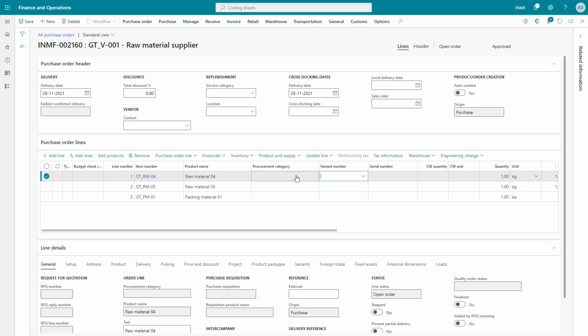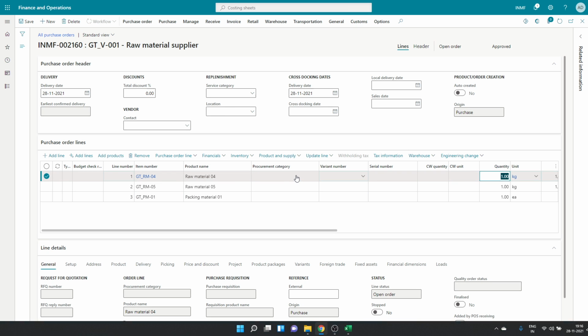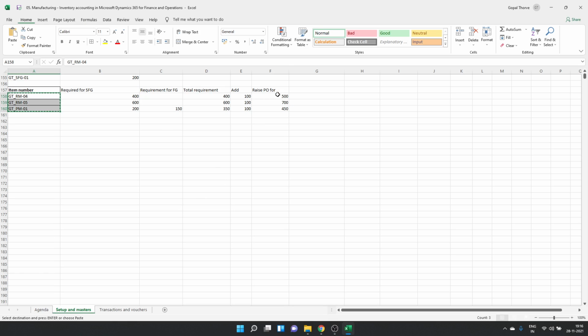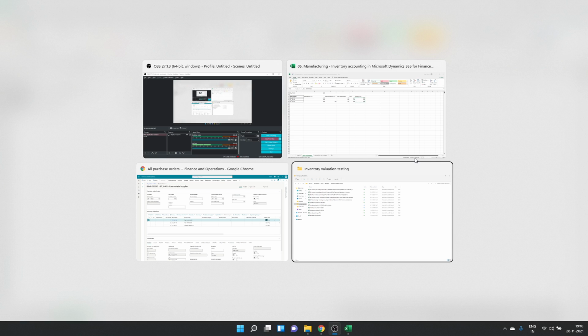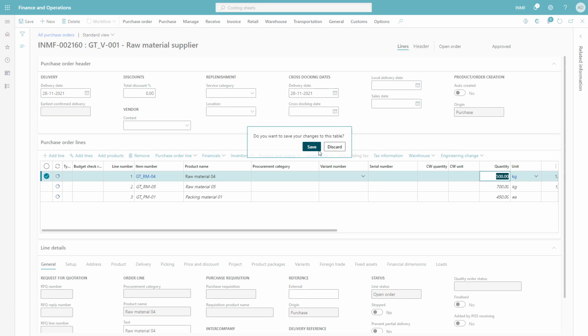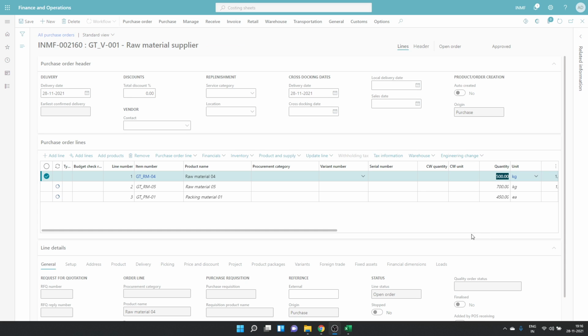Okay, for RM04 we need 500 quantity, or I can take everything together. Yes.